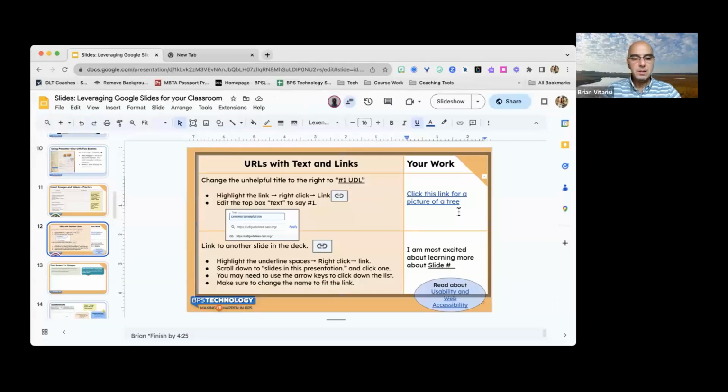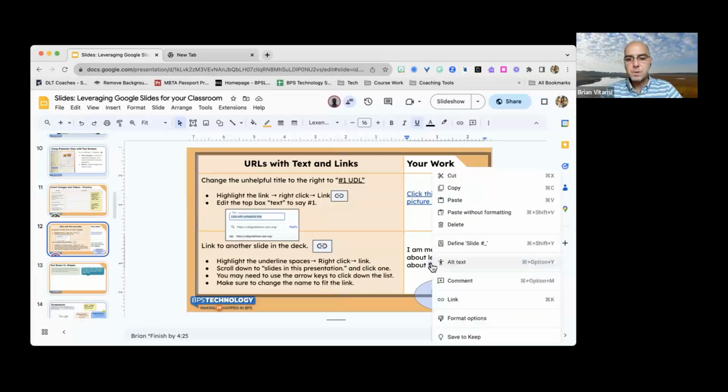And one of the nice things we have here is that we can link slides in our own slide deck within the slide deck. It sounds kind of weird, right? So it's like a hyperlink within the slide deck. So you can link it from slide 1 to slide 8 or slide 4 to slide 7. It's pretty neat how to do that.